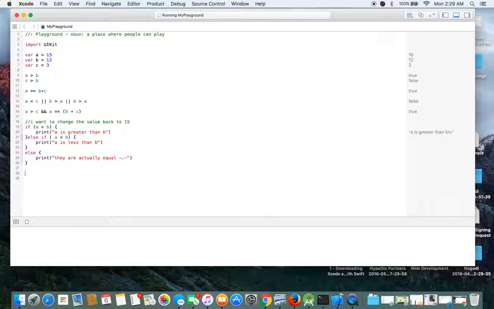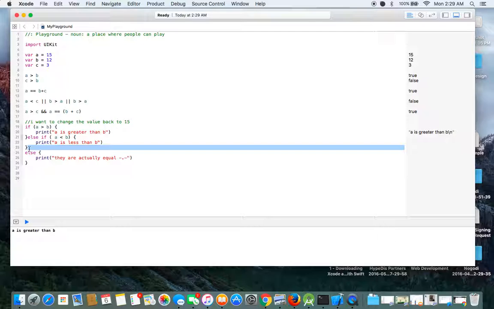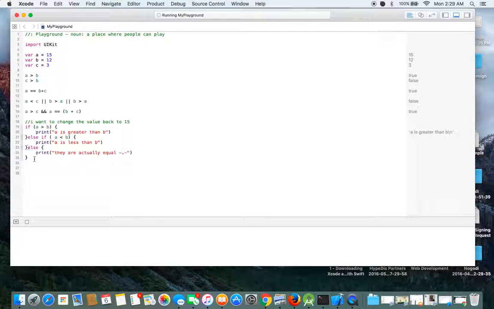Now we will discuss print functions. So what are functions actually? In programming you will use lots of different functions. Some functions are already there in Swift, like print, as you can see here, and you will get more from sources like Google, which are written by other people, and some you will write on your own. I will teach you about writing your own functions and classes in upcoming tutorials.